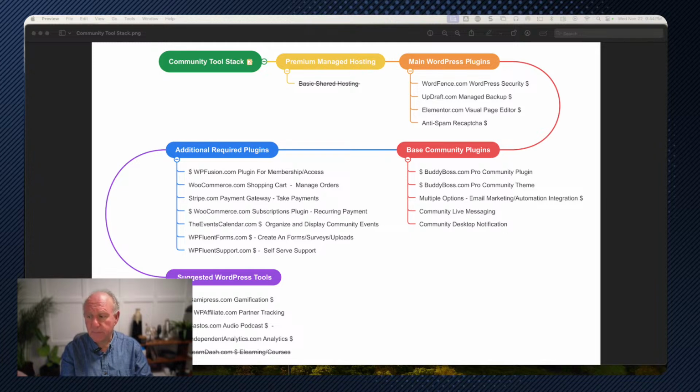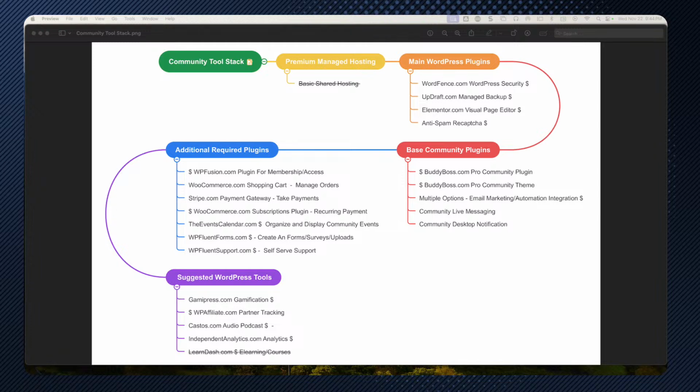or some people put them into a community site. In this example, this is kind of the pieces that we put together, the tools, and I'll let you have the download of the multiple maps that we have. I'll put it down in the comments below, or I'll put it in trainingsites.io. If you get a chance, just log in as a free member, and this will be in the assets there. But these particular ones, like if you look at it, community stack, that's kind of the courses, membership, community, and then communities. If you're just doing a community site, you don't have to sell courses. And in this case, they didn't want to sell courses, they just wanted to have a community portion.